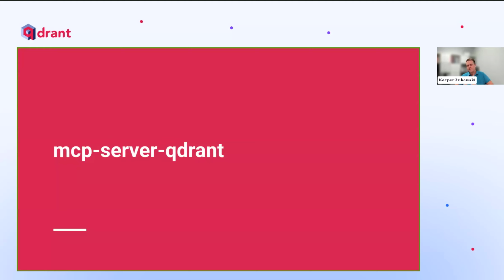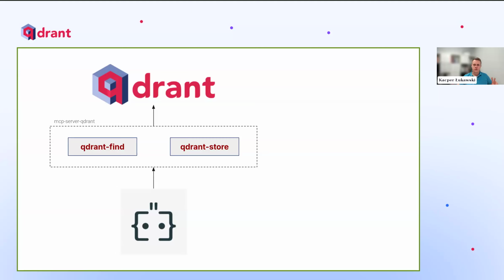And the MCP server, well, that's pretty clear. We are going to use the Qdrant MCP server, which is an official MCP server created by our team. And the whole principle of the Qdrant MCP server is to provide you with two different tools. It's as simple as that.